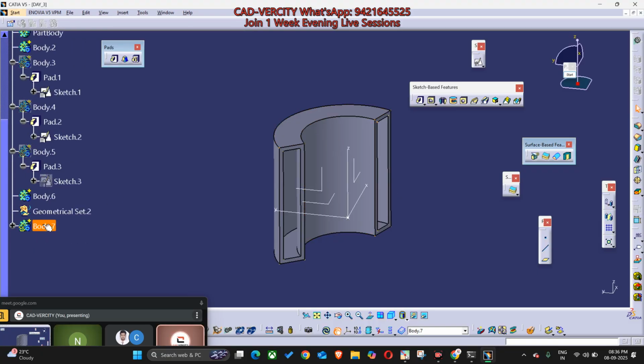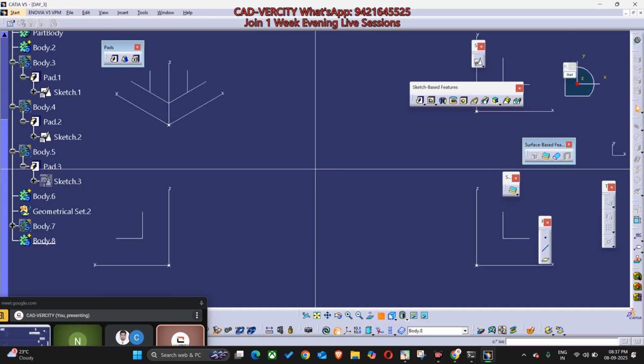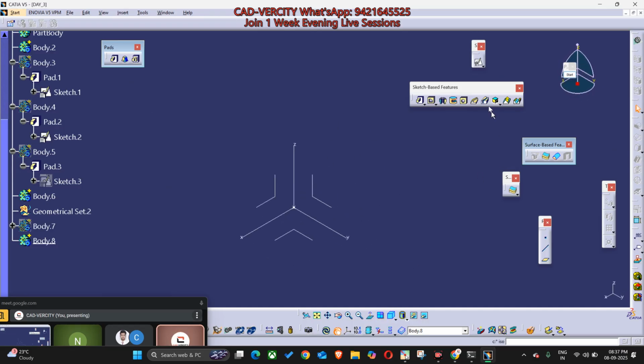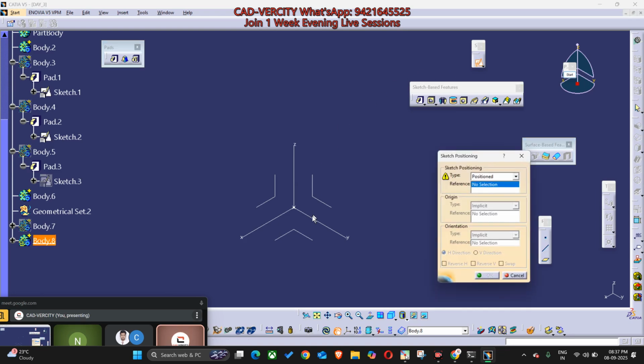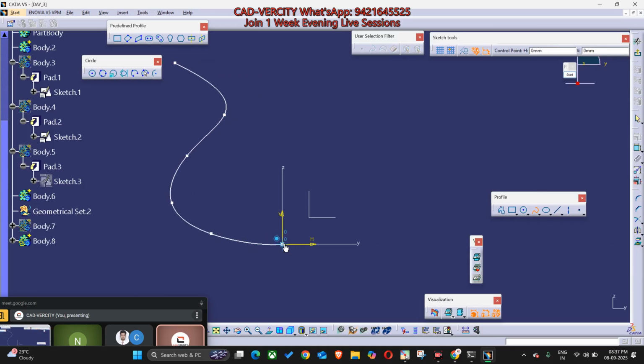Let's hide the shaft. So can we use open sketch for the shaft? Let's try. Alt IB, and the thick option will come then. Yeah, we will have to activate thick. Click on ISO view. Position sketch on this one, say OK. Let's draw a spline. 1, 2, 3, 4, 5, 6.